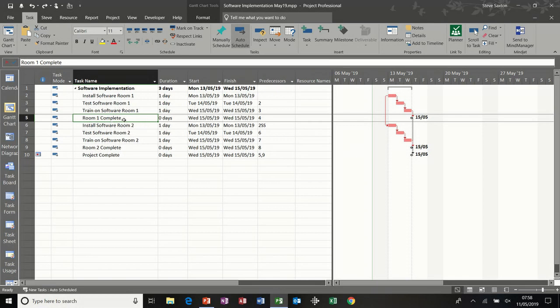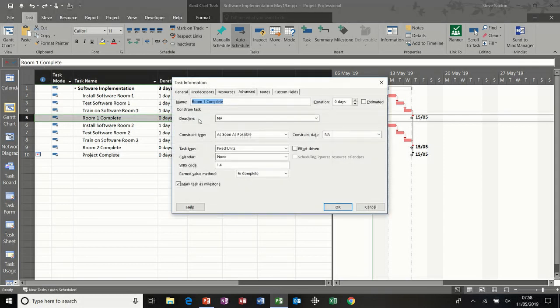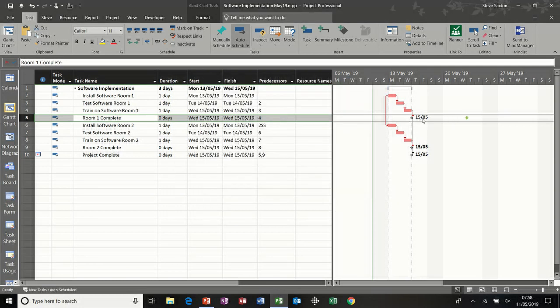There's another feature you could use that's more visual than just putting a constraint on, and it will give you a visual indicator if you're going past the constraint or you've hit that constraint, and that is a deadline marker. So I'm just going to double click on that. This is deadline marker. We're still on the advanced tab, so I'll put this into the future. So I'll put this onto the 22nd first off. So this is 22nd, and for this task, you get a green arrow appearing on the screen.